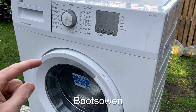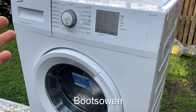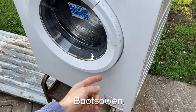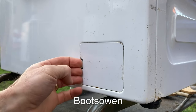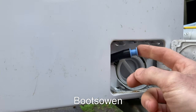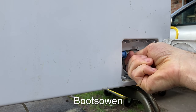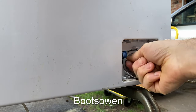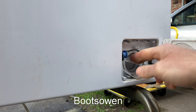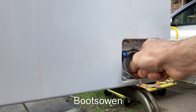This is a Beko washing machine, but this advice should work for pretty much any washing machine. If you've gone down and tried to open the lint filter on the bottom, you might have opened this little door like this, and in here you'll find a little hose and a little knob. If we open this one up, I think there's water in this one. They can be very stiff, and if you can't open them, sometimes getting a stick, a piece of wood on each side, then grabbing that and twisting it gets them off.